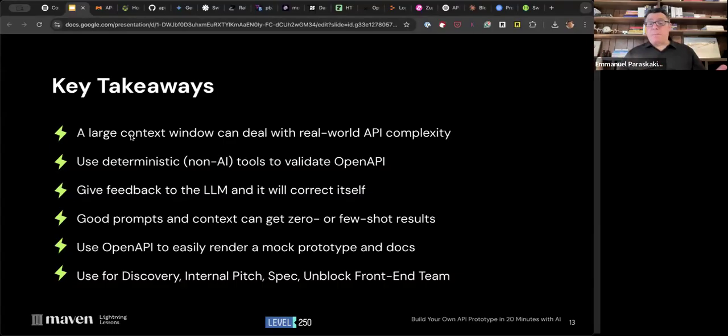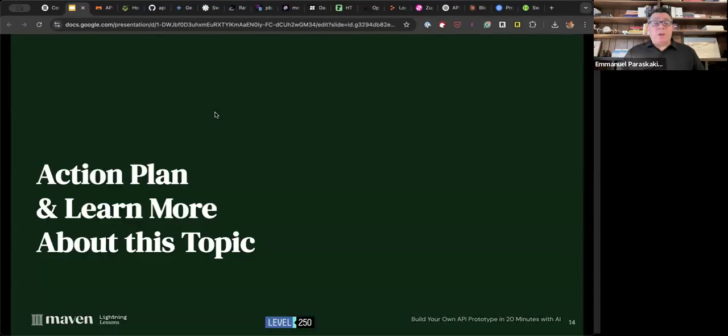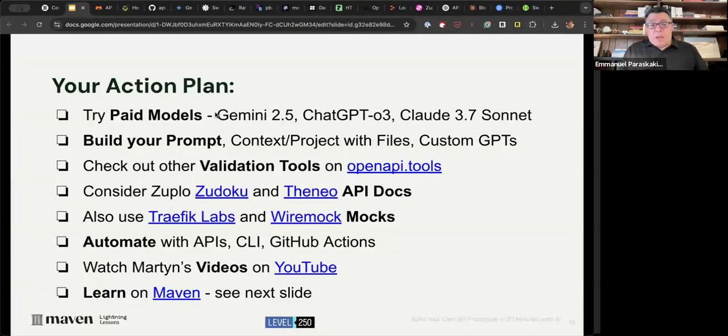And once you have the prototype, you can go use it for discovery, internal pitches, whatever you want to do. And I've even used it to scaffold PRDs or stories or diagrams and things to communicate what we're going to build next.